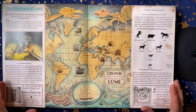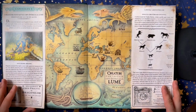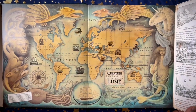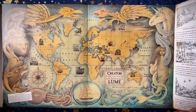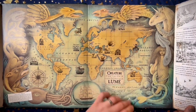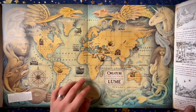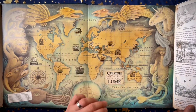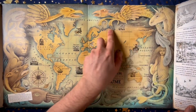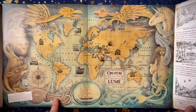As we are already used to with the ology series, in Monsterology we also have a very nice map, which, oh my days, just look at this beauty of a map. This is beautiful. You also have magical creatures here, the phoenix, for example, chimera, the sphinx, hippocampus, salamandra ignis, which is fire salamander, draco occidentalis, and here the illustrations, absolutely beautiful.